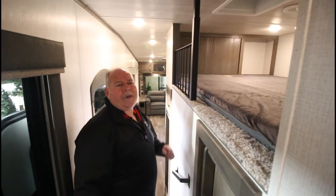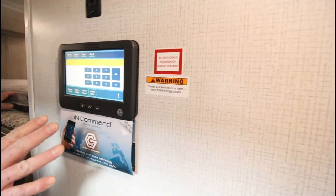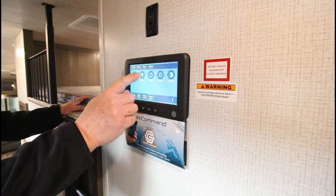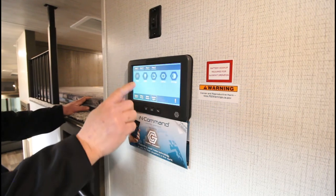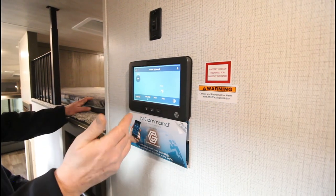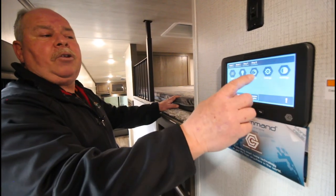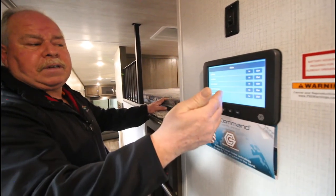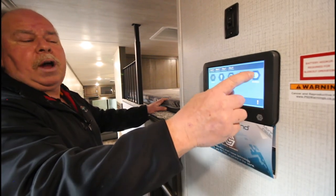Another thing, Larry, I don't know if we've talked much about this, but with the Cougar fifth wheels, this is the In-Command center. So what's really neat with this system here, I can turn my lights on and off throughout the coach, my awning lights. I can go and set my HVAC system, so my air conditioning, front air conditioner, rear air conditioner, furnace, that can all be set up on here. You can even schedule when it cuts in and out. You have your slide controls all through here. So if you want to run your bedroom slides, sofa slide, kitchen slide, that's all through here. Then you can also go and run your awnings out.